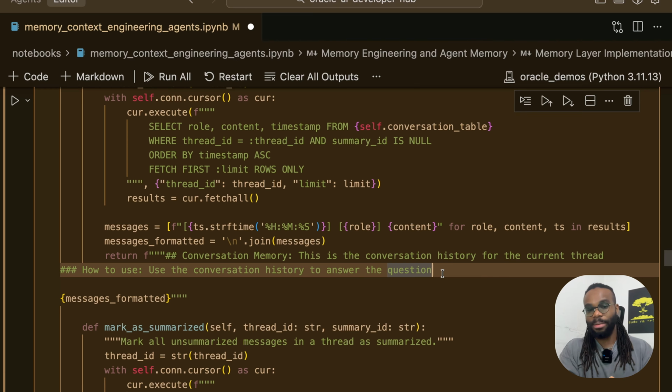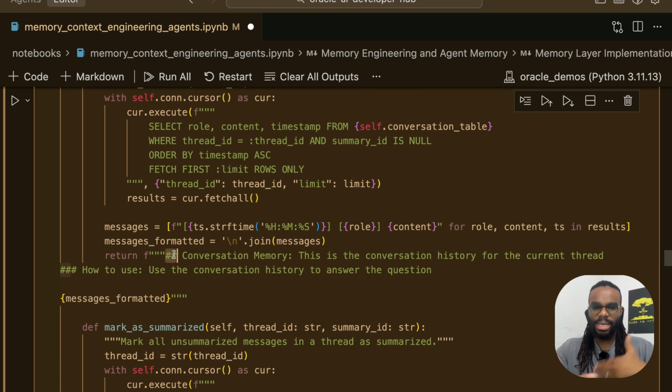For example, HTML has some structure in terms of information. If you're a web developer, you know about different HTML tags. You can have the body, then the head, and different tags that represent different organization of information. But you can also have Markdown. There are loads of Markdown information on the internet, and LLMs have been trained with this data, and they understand Markdown as well. Here you can see this is a bit of context engineering with some prompt engineering to give the information of how to use this particular memory store for the LLM to achieve a certain task.